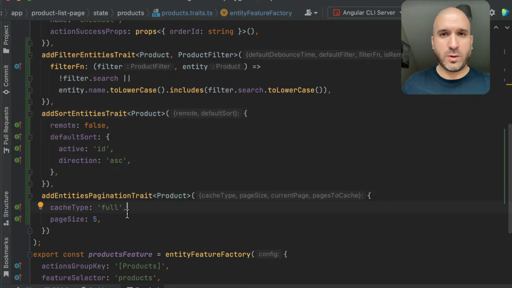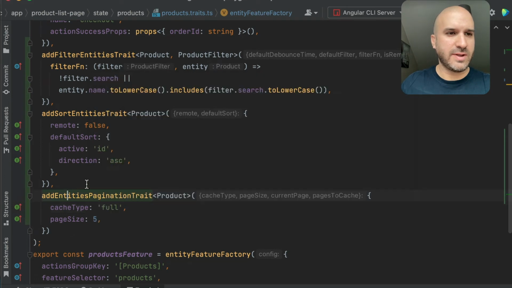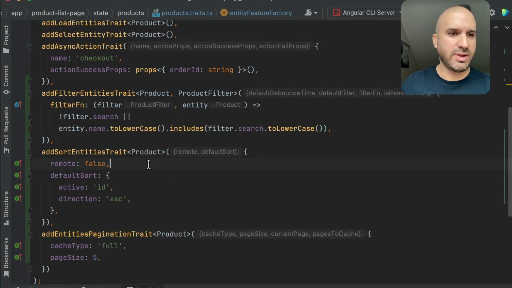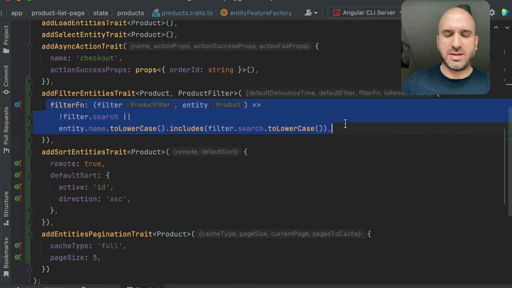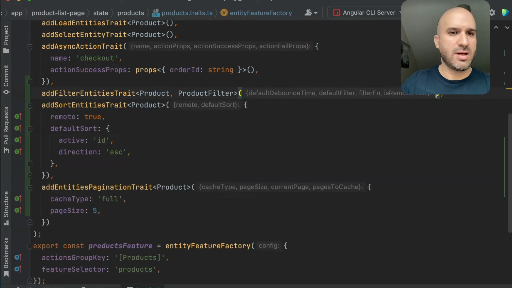Now we're going to transform all these to be remote pagination. So the first thing that we need to do here to make it remote is, for the sorting, you need to make it remote true. For the filtering, you just need to remote this function, and that will make it behave like in remote pagination.